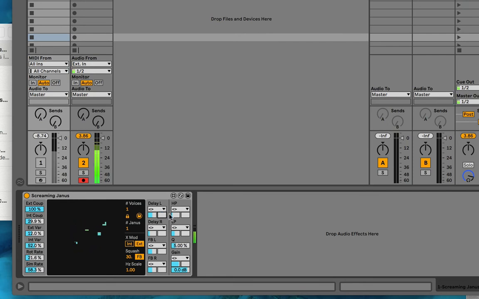So let's hear it now. Right now it's just static. Nothing is moving around because there's no modulation applied to it. And what we're hearing is just the two phases going through that chain.